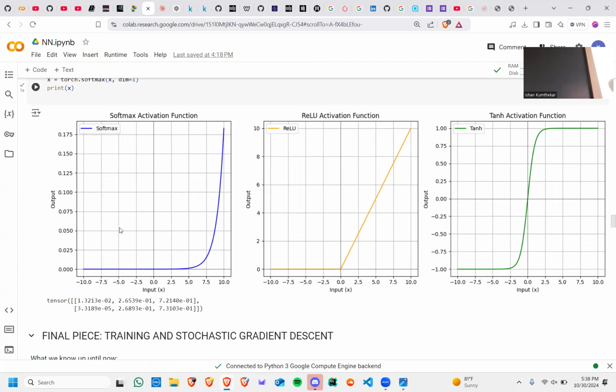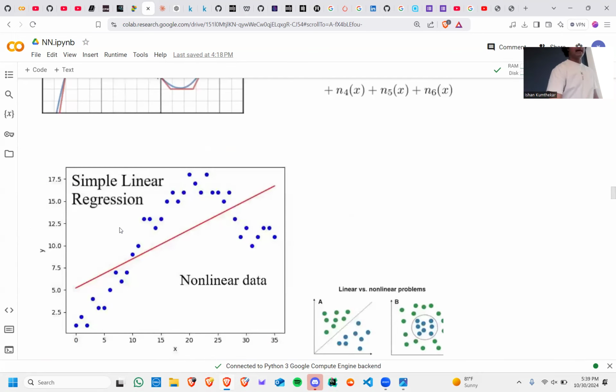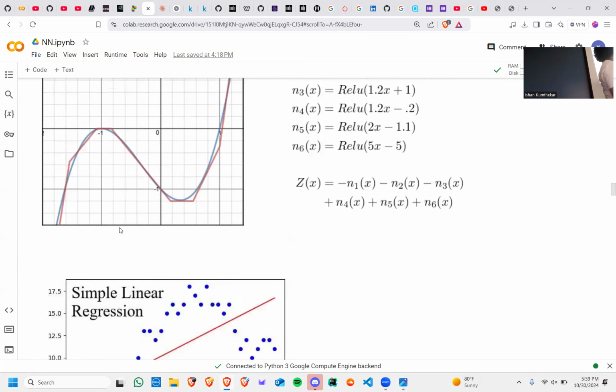Yeah, but what will the exact output be? So your input is -1, 1, 1. Yeah, correct, exactly. So that's what's basically happening. What these functions essentially do is break your prediction into these weird lines. And as you can see, these weird lines being broken is the only reason why you can use lines to fit this in the first place. That's why these activation functions are essentially what make neural networks worth it.